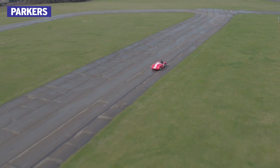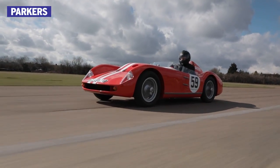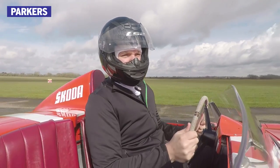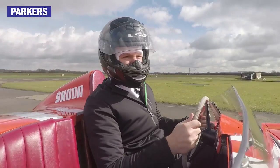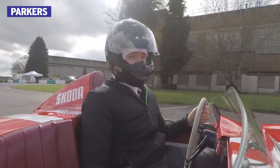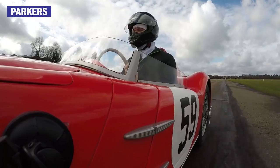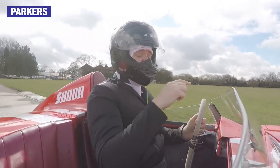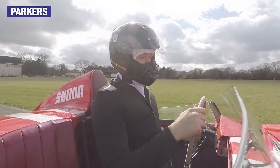The weight of the driver was even taken into consideration when finalising the position of the engine, so you could easily ruin all of that good work with a big Sunday dinner. There's not really any of the safety systems that a modern motorist has come to rely on. There's no electronic brake distribution, there's certainly no traction control, and actually there's not even any seatbelts. That means this is pure distilled driving — I'm doing all of this, not some fancy software algorithm. And to be honest with you, it's absolutely terrifying.